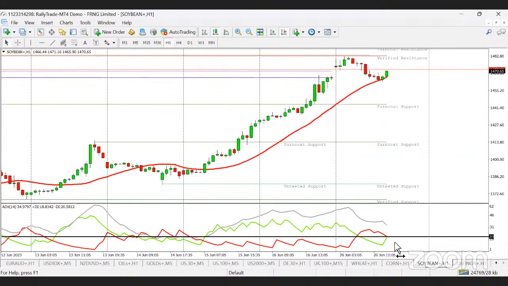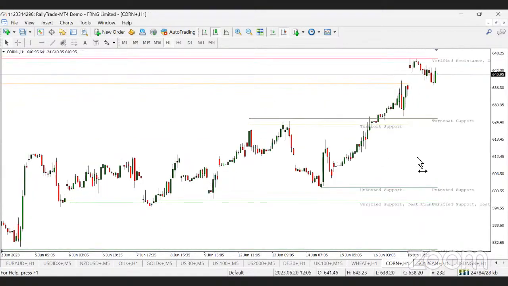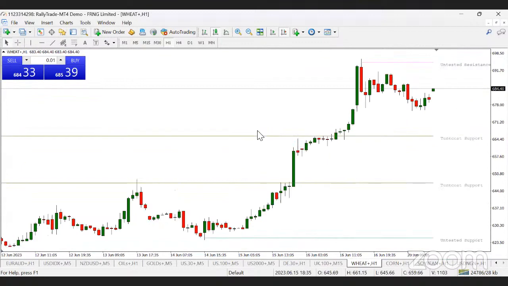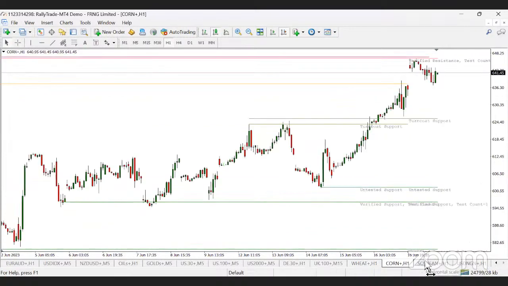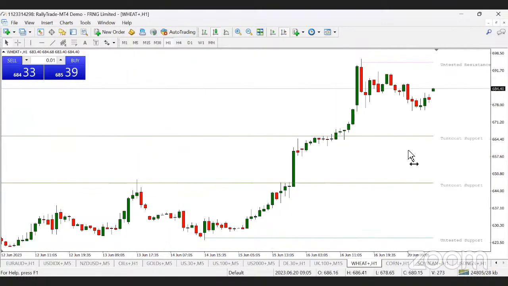All right, but let's now talk about the agro commodities. Perfect. There's been a gap on this, another gap on this, and then another. Okay, great. So remember what I told you yesterday: in as much as this one had a gap up and the rest of them had gap downs, I am still going to be going in for a buy. Remember what I said? Because the trend is still showing me a sell trend.